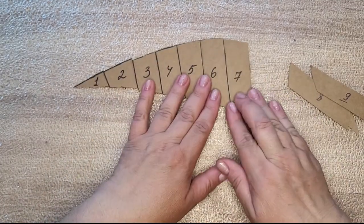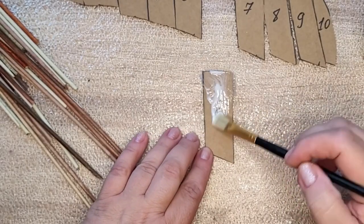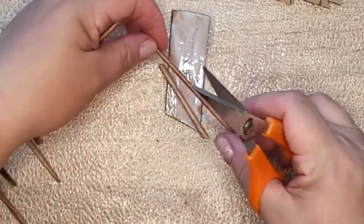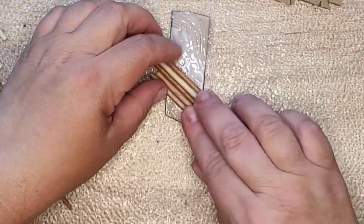Now we are going to make a mosaic. I have a lot of cutoffs of paper rods left from making other baskets, so I take a handful of them and glue them randomly to one section at a time. Choose the direction of laying out the paper rods at your own discretion. Cover the whole area of the section and leave small pieces of the paper rods outside the section on both sides. We will trim them later.